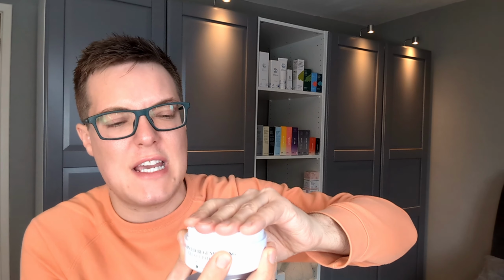If you wake up in the morning, you're feeling a little bit puffy, a little bit like dark circles, you're not feeling your under eye best. Pop these on, 30 minutes, take them off, and you're snatched, ready to face the world. And they come in different sizes. I don't know if you can see, they do the small ones and the big ones. And this is one that I opened about 2-3 days ago.